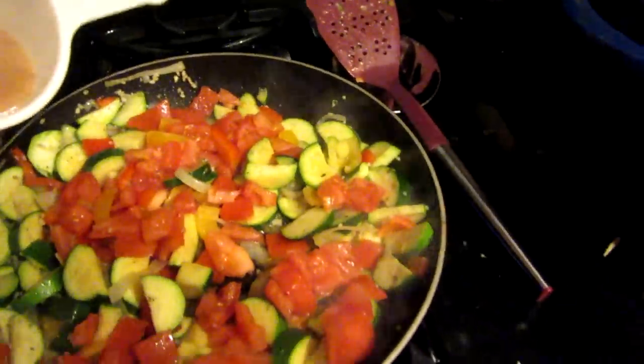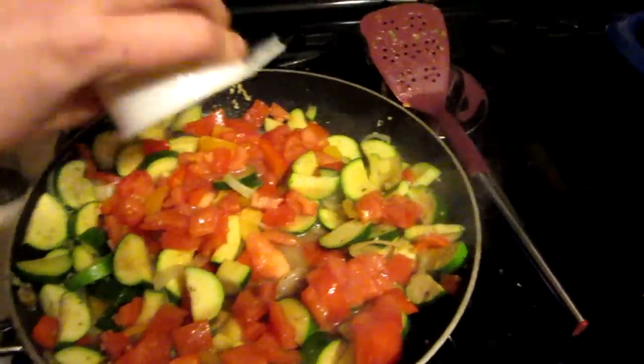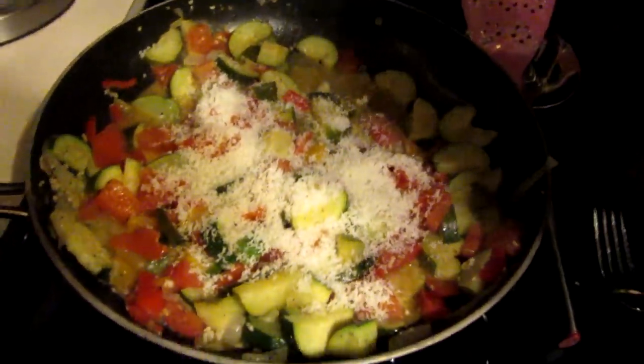Then I'm going to add about 2 tablespoons or so of light Italian dressing. Cover this and let it cook for 6 or 7 minutes. Last step is about 1/4 cup of grated Parmesan cheese, and stir it up and you're ready.